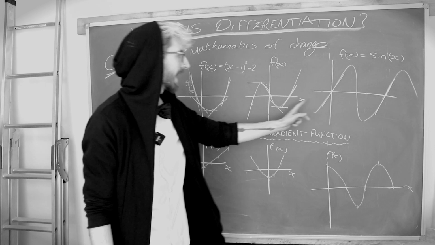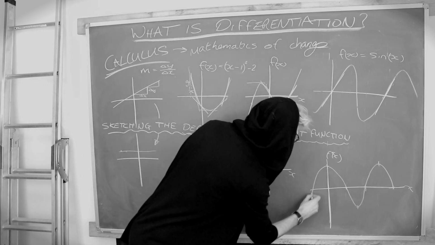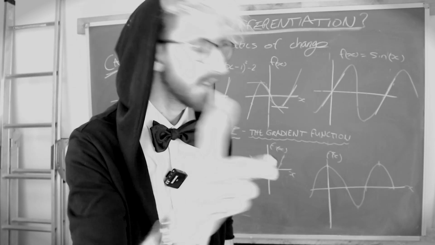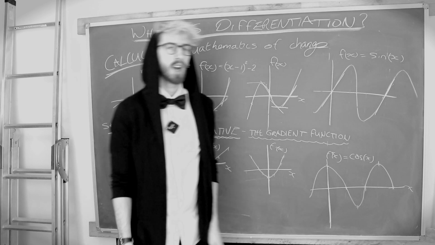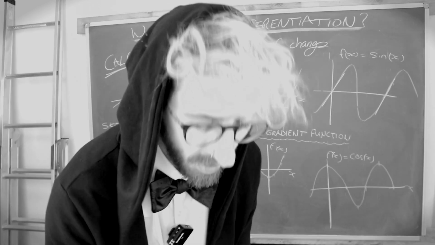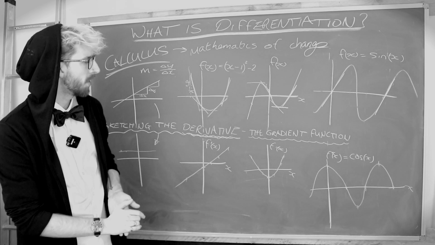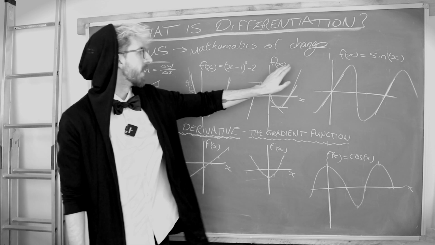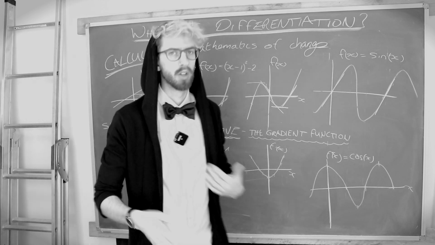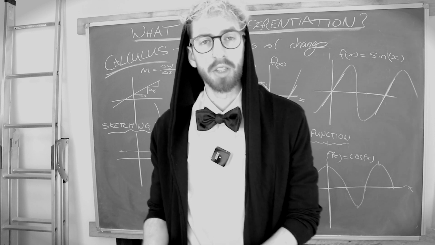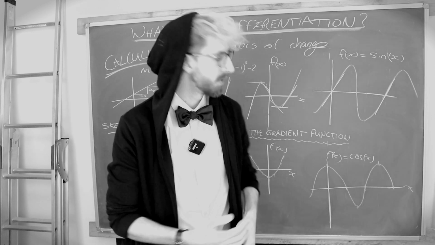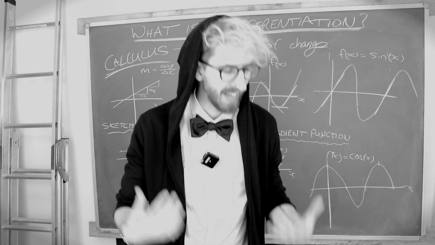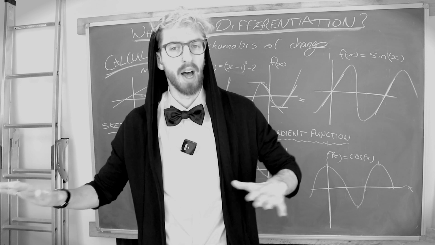And I could continue it back that way if I was to keep going, and it would go a bit like that. And then at some point I'd go, wait a tick, that's a cosine. And this is what we do in differentiation. We notice little rules and we move forward. But there's a way to mathematically prove that that is a linear and that a cubic is a quadratic, and that's what we're going to look at next, which is called differentiation from first principles. Because everything we do here is kind of common sense stuff, but it's got mathematical background and foundations, and we're going to look at that next.